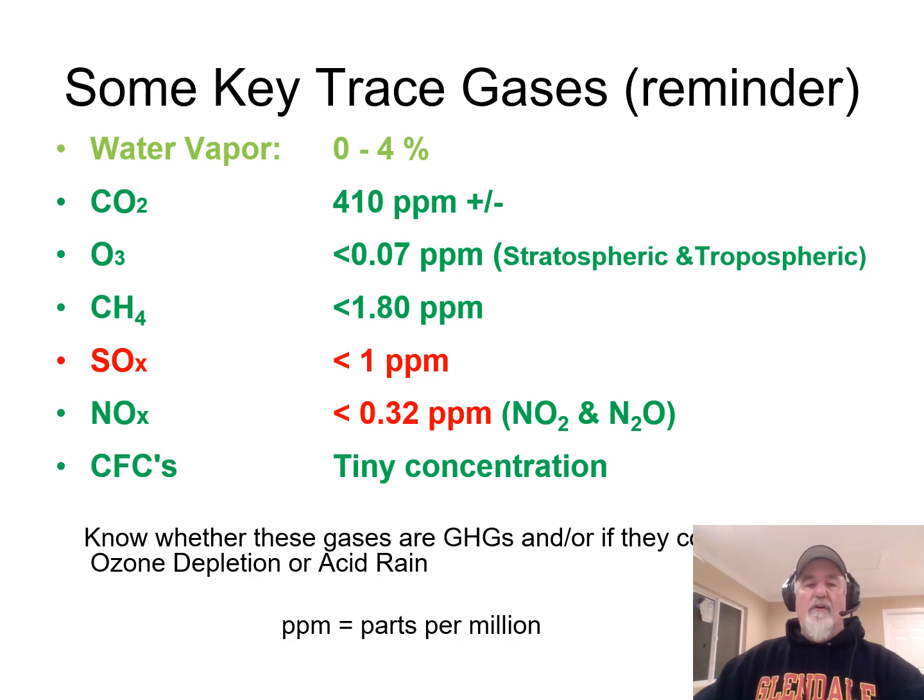Very tiny concentration also. Now this one is not in green, so it's not a greenhouse gas. This is oxides of sulfur or sulfur oxides. So sulfur and oxygen bonded together to make various forms of sulfurous and oxygenated molecules. Very tiny concentration also. NOx, that's oxides of nitrogen or nitrogen oxides. Again, a very small concentration. The green shows that nitrogen oxides are a greenhouse gas, but also we have some red on here.